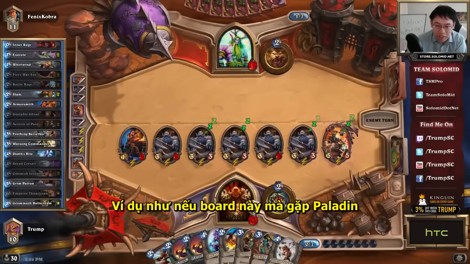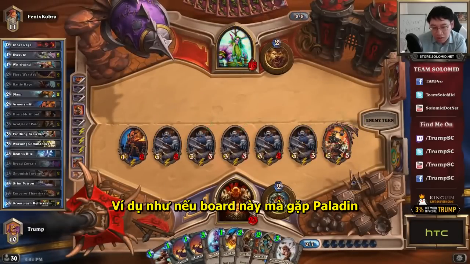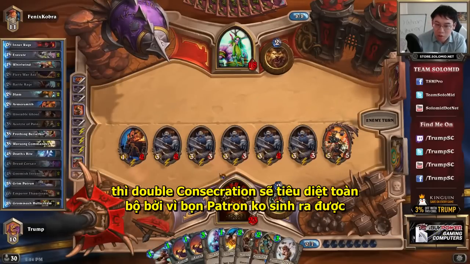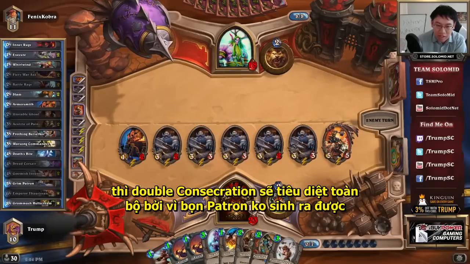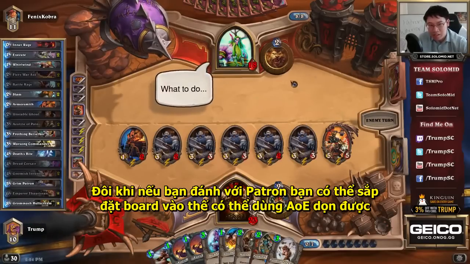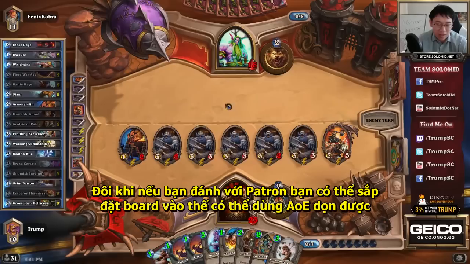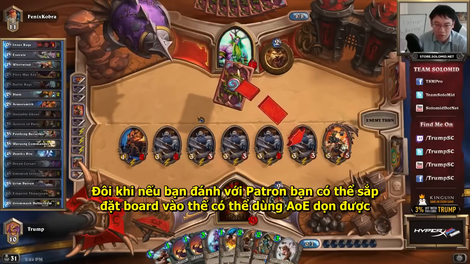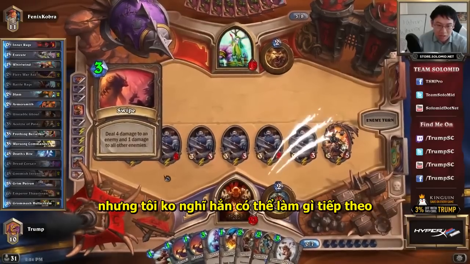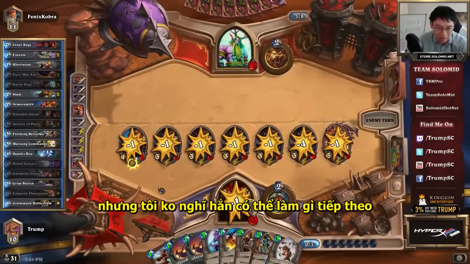For example, if this were the board against, let's just say, Paladin, then double Consecration would kill all of this stuff off because these 3 do not spawn patrons. And sometimes when you're playing against a patron, you can organize the board to be a really specific clear board so you can actually wipe them out with area of effect. For example, Swipe right now will not spawn patrons either, but I don't really see a way that he can follow that up well.